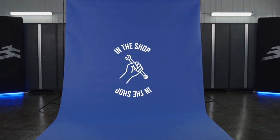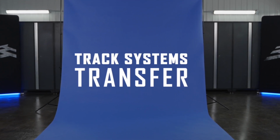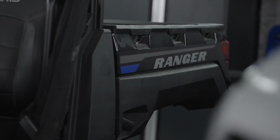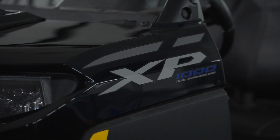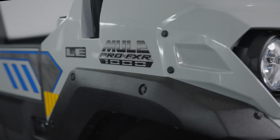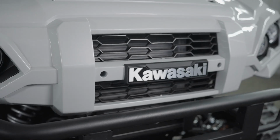Today we're going to show you how to switch a Camso UTV 4S1 track system from one vehicle to another. In this video, we'll be switching from a 2024 Polaris Ranger XP 1000 to a 2024 Kawasaki Mule Pro-FXR 1000. Ready? Let's jump right in.